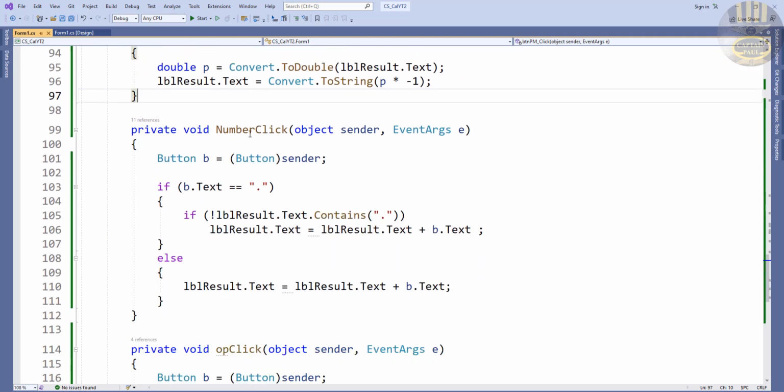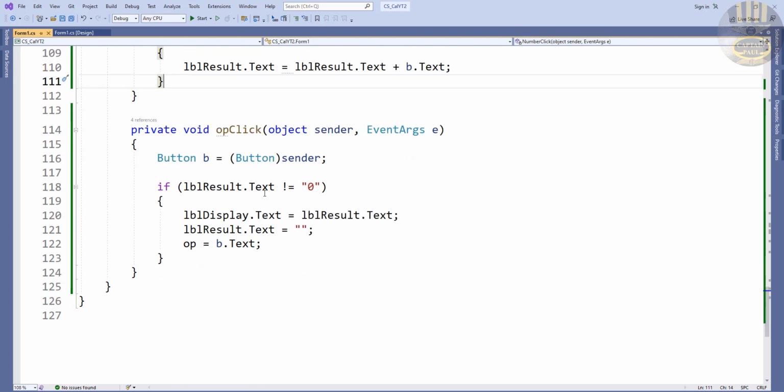That is the number click events that was used, and the next one here, that's for the operators, and that's all there is to it.